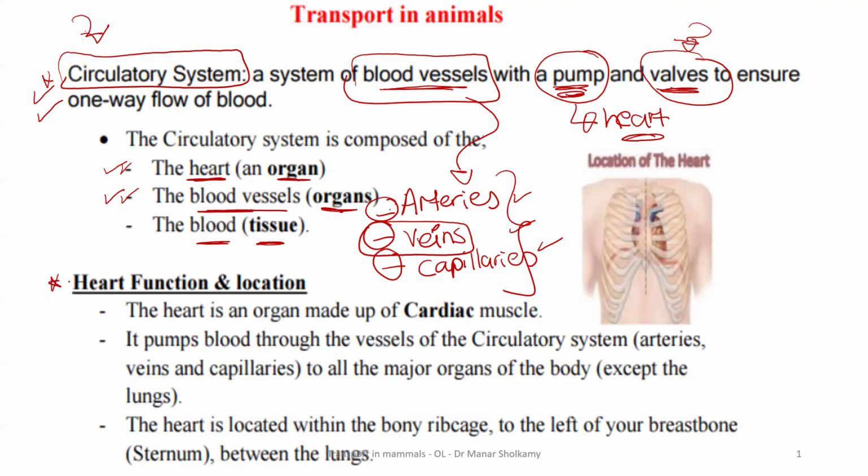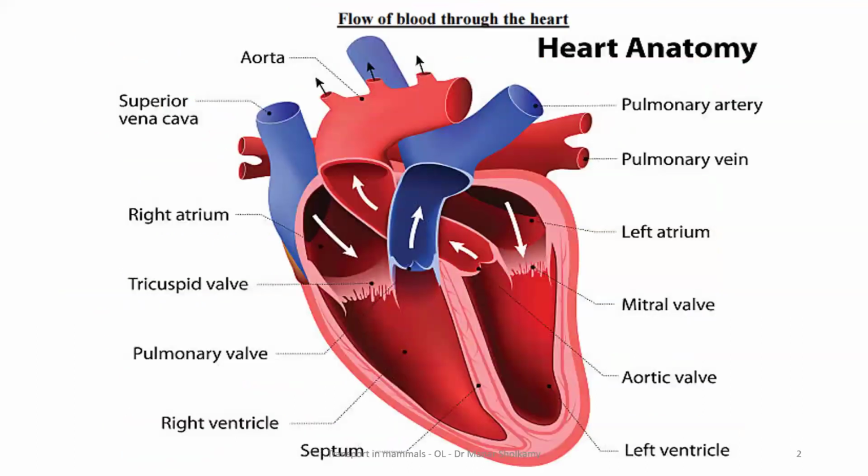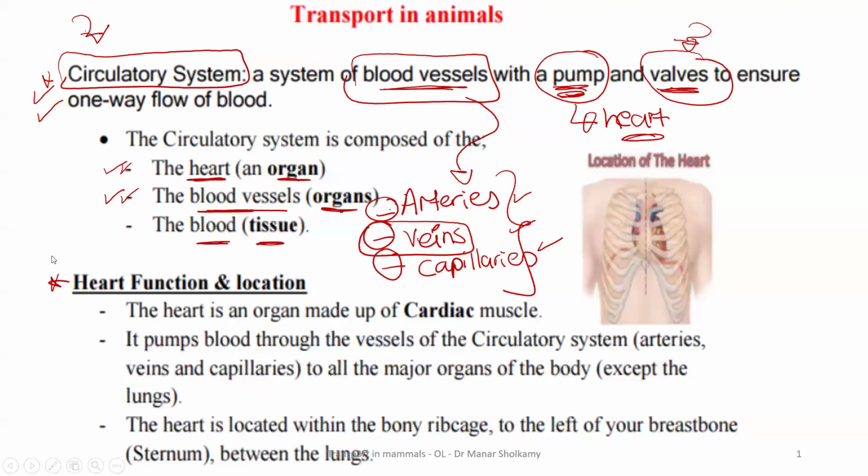Now, the location of the heart and the function of the heart, this is so easy. The heart is located within your rib cage. And why within your rib cage? Because the heart is found inside the rib cage for protection. And also in the rib cage, there is a central bone. It's called the chest bone, or it has another name, the sternum. The heart is found behind this chest bone, behind the sternum. And of course, the heart is enclosed inside the rib cage for protection. And in case you did not know, your heart is tilted a little bit to the left side of the body. Okay, so this is the heart function and location.